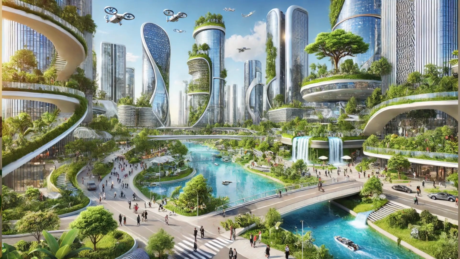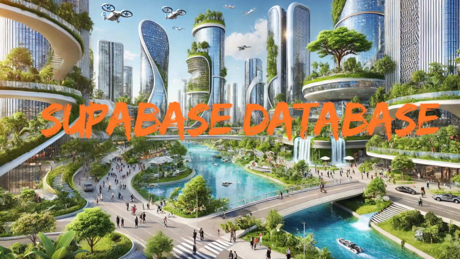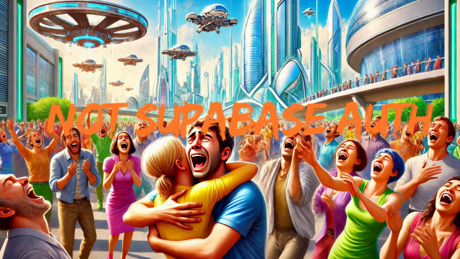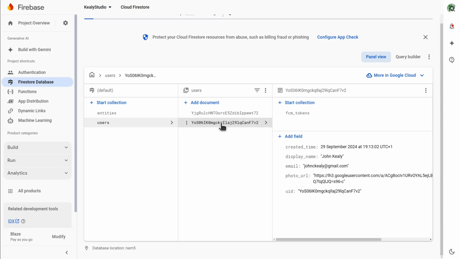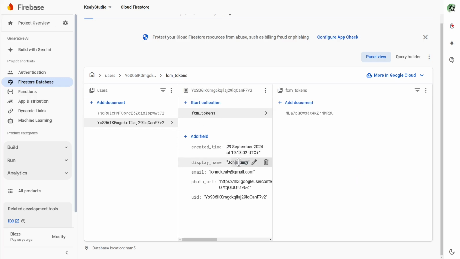Right now, if you give Supabase a Firebase auth token, it will reject it. Now, here's my vision of utopia. You use Firebase auth, Supabase database, and not Supabase auth. Now you have Firestore creating user documents, and these documents contain device tokens, which Flutterflow has set up. So notifications and social logins and app configurations and everything is just working with zero effort.